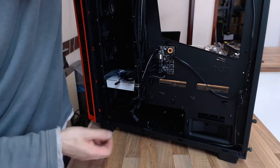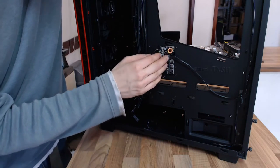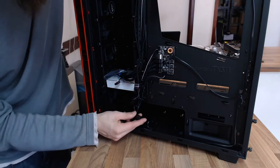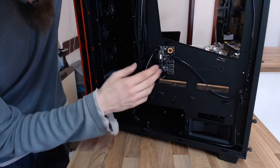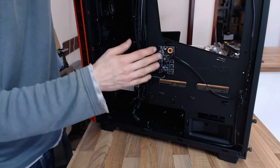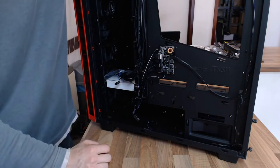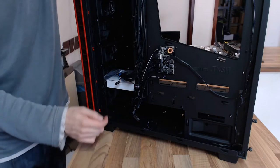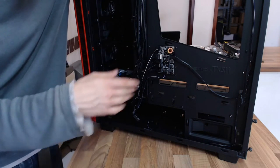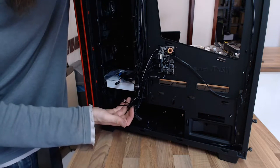There's a built-in fan power bus here to power all the onboard fans, powered from a Molex connector. I'm not sure if we'll be using this or not because it doesn't appear to have any real speed management, which means it's just going to run all the fans at maximum speed — and I'm not a fan of that; it's going to be very noisy. So in all probability I may rewire everything, and we may even take some of these fans out.